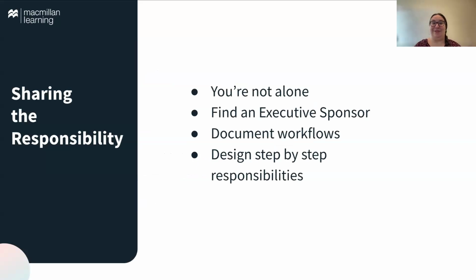So what about those roles in the changing processes? An accessibility program doesn't have to and shouldn't be tackled by an accessibility, quote unquote, team alone. As many of us know, the team is often just that one person or at most a handful of people. But remember that even if you're an accessibility team of one, you are not alone. So Stacy shared some great resources for getting help out of house. In-house, it always helps to look for an executive sponsor that can help spread the word about what needs to be done. And top-down support is often necessary for making shared responsibility work.